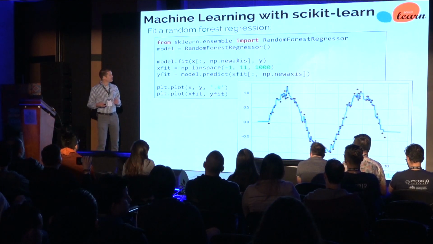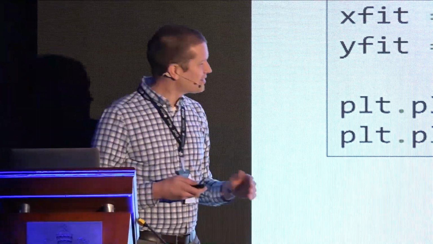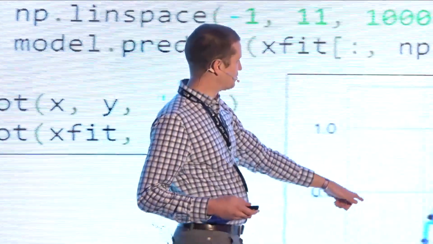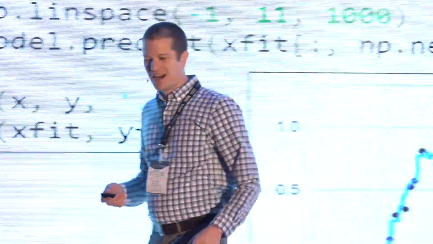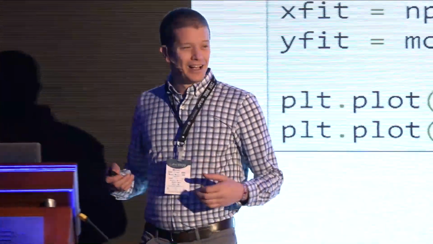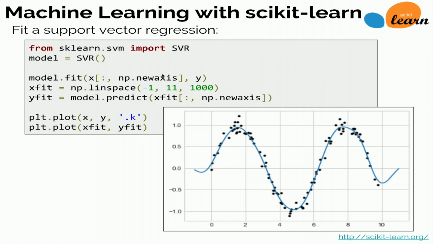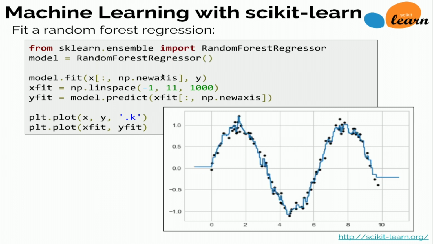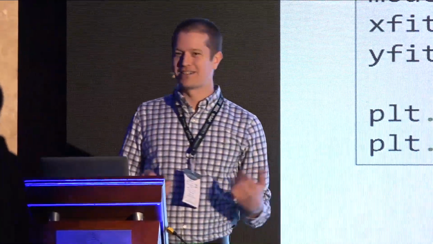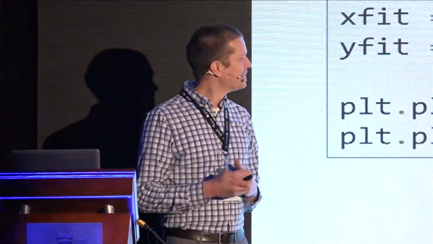So what that means is if you're using a random forest regressor and you think, oh, this has a little bit too much model flexibility, I want a smoother curve through my points, you can use a model that's a little less flexible, that's a little more parametric, and all you have to do is change the model, and you get a different curve. You don't have to change the rest of this code here. See, if we switch back and forth, the bulk of the code is the same. It's just that the model has changed. And that uniform API that Scikit-Learn introduced is what makes it a really nice package for machine learning. You don't have to remember different ways to call different models. It's all kind of the same approach.